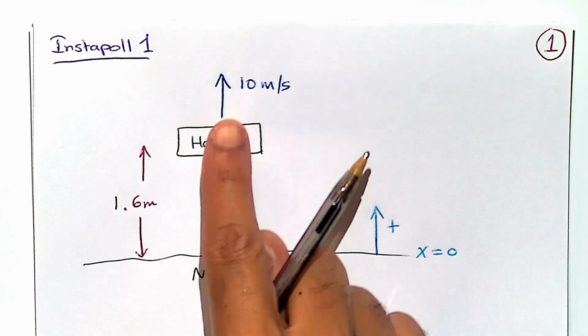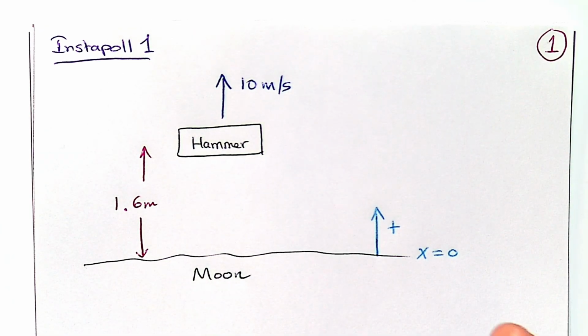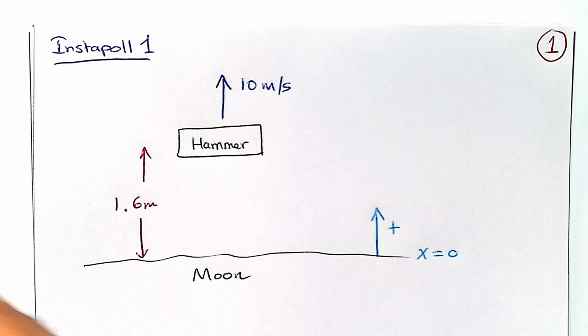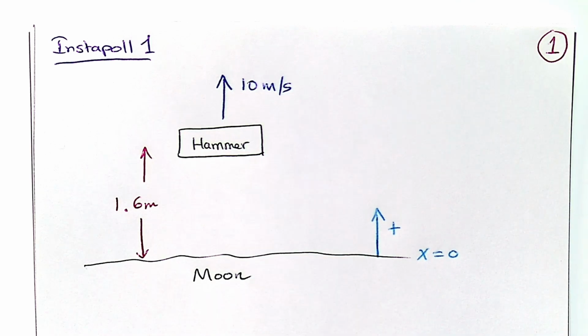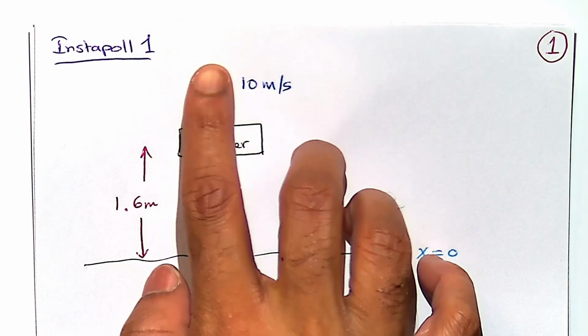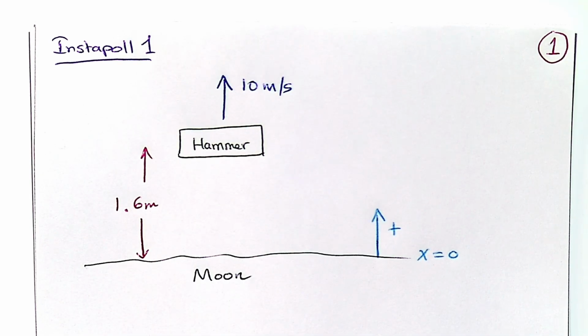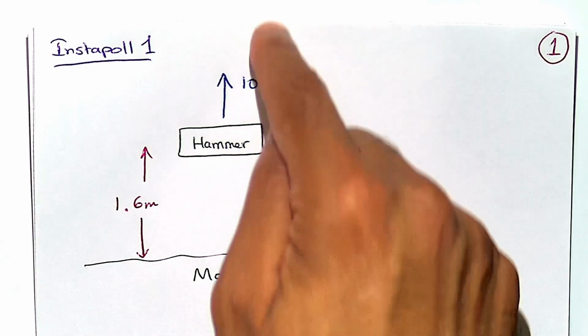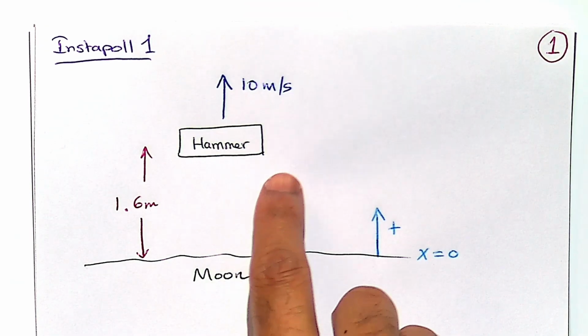The hammer goes up. Grab an object. If you haven't done this already, grab a paper clip and throw it in the air. You can model what this would do yourself. This hammer would go up, momentarily come to a stop, and then start falling back to the ground. So the hammer would go up and stop. What we want to do is picture this in reality. What would it look like if you actually did this yourself? We know that the hammer would travel and momentarily stop at the highest point.